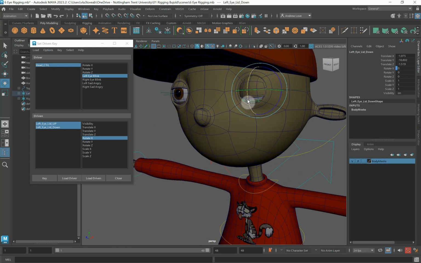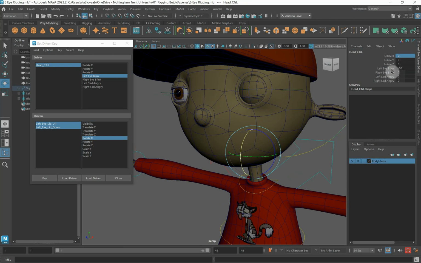And then this must be something like that, which is -10. There we go. Key. So now if we go back to the controller and go left eye blink, you can see that's our blink. I've got the top lid coming down more than the bottom lid.